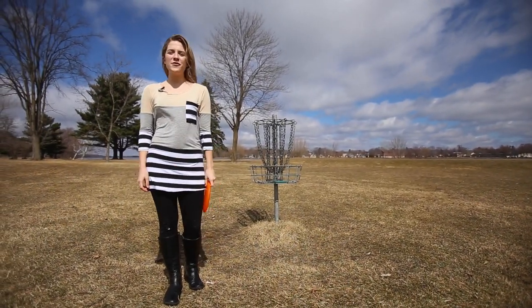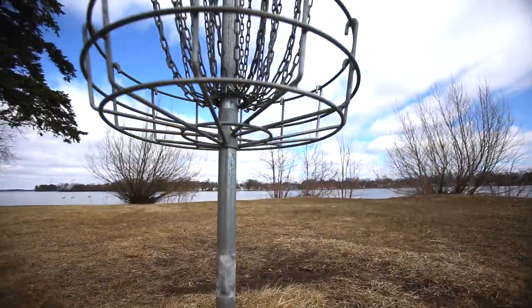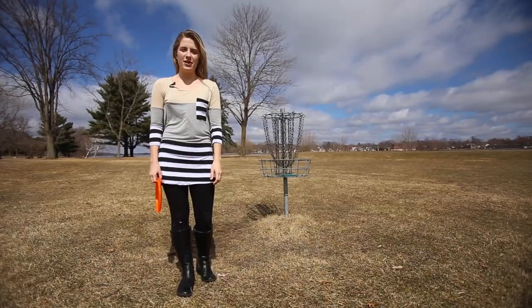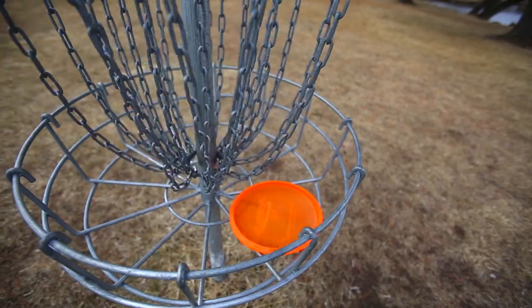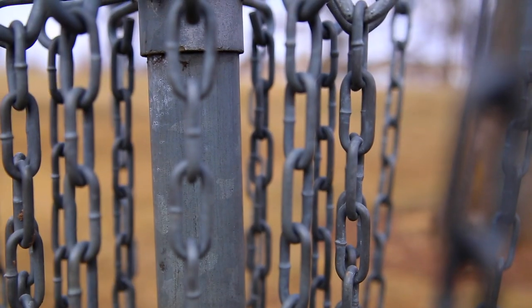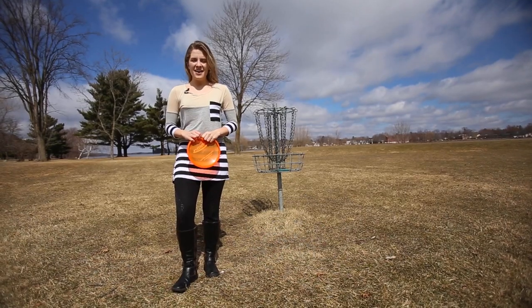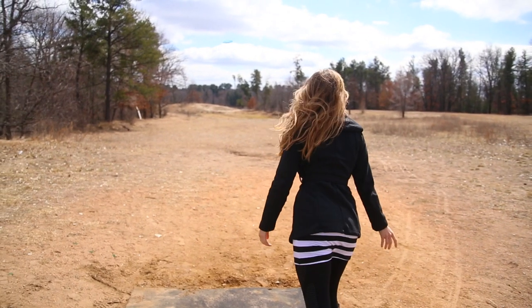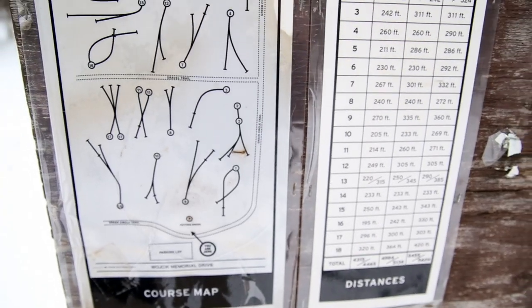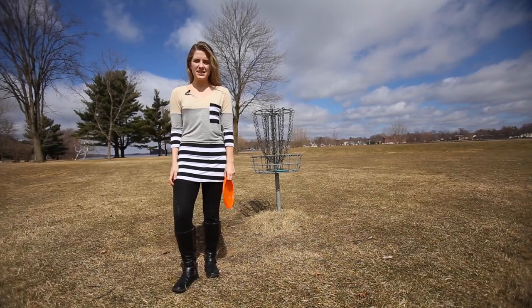Looking for a fun workout for the whole family? Try disc golfing! Mead Park offers nine holes and borders the beautiful Wisconsin River. Or head on over to Standing Rocks Park for something a bit more challenging. For just $4 a day or $30 a season, you can enjoy all 33 holes of their Disc Golf Park. Also check out McDill Park's nine-hole course or Yelga Park's world class design. Designed by a local resident, Yelga Park will give you the perfect taste of the Stevens Point area.